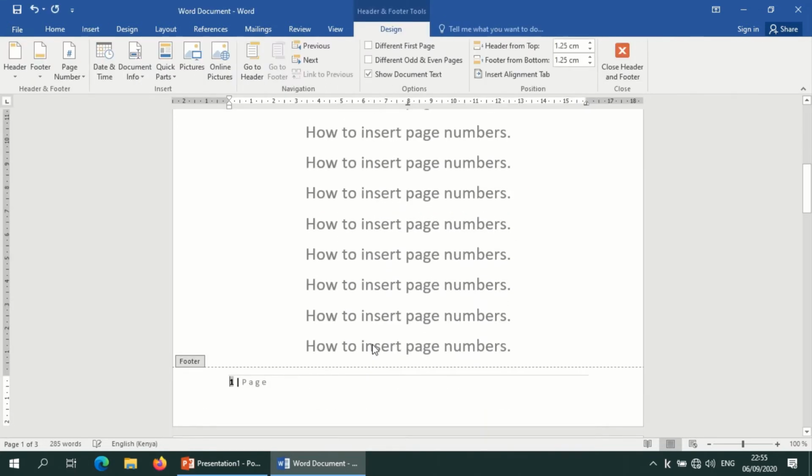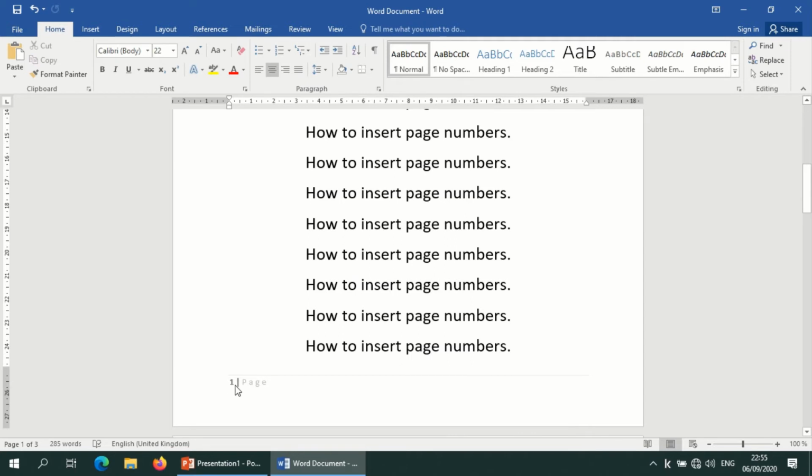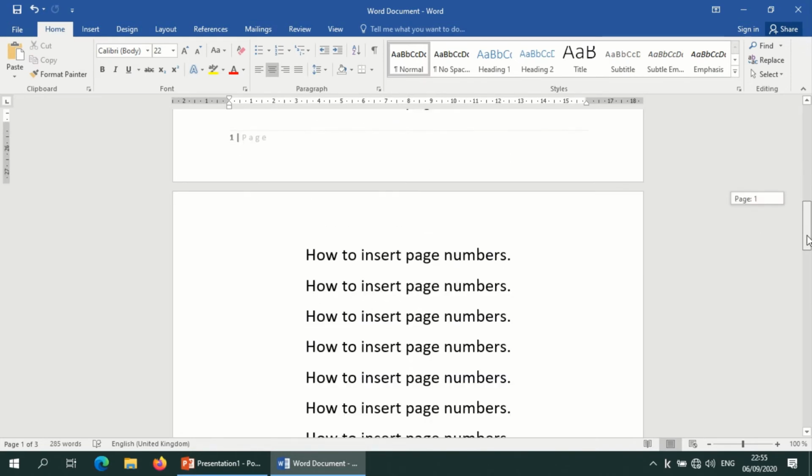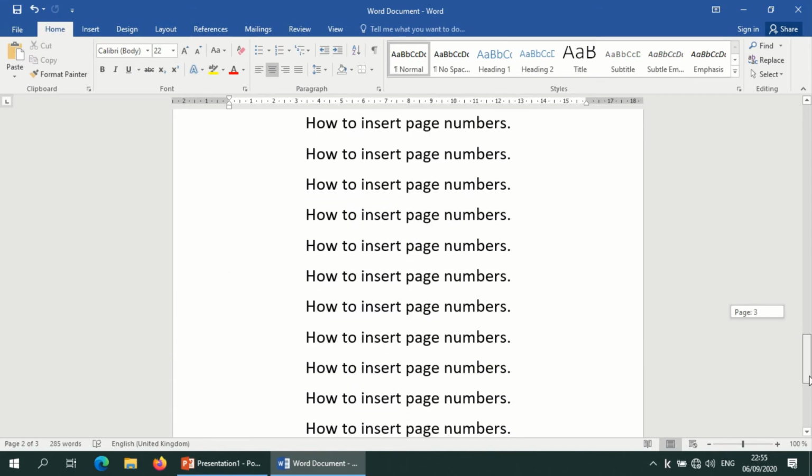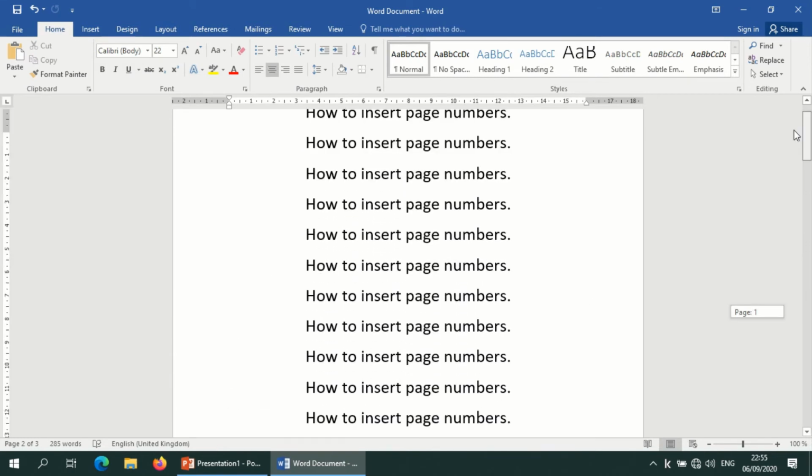You select it, and the page number is inserted at the bottom of the page because that's what we selected. So this is what appears on your page numbering. That's the format that you choose. If you want for it to be left aligned, right aligned, or center aligned, whichever that you like. So you can go to page 2 and also look at how it appears. This is the page numbering on your second page, and so forth. This is page number 3, and that's the format that you've selected.